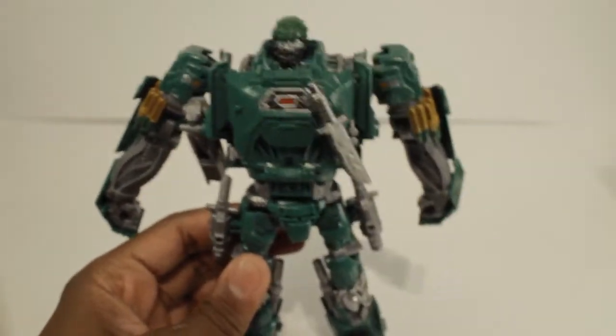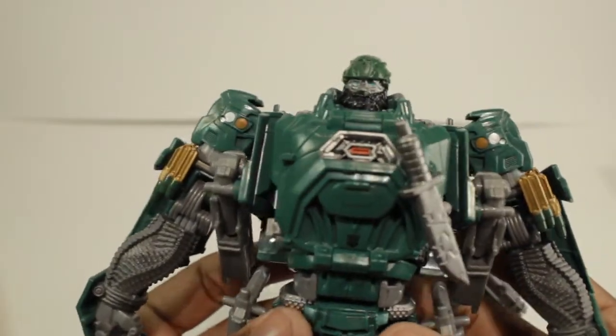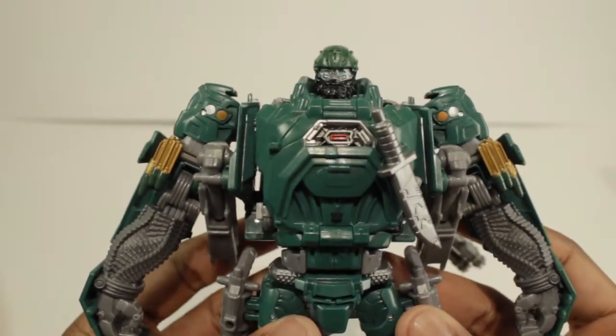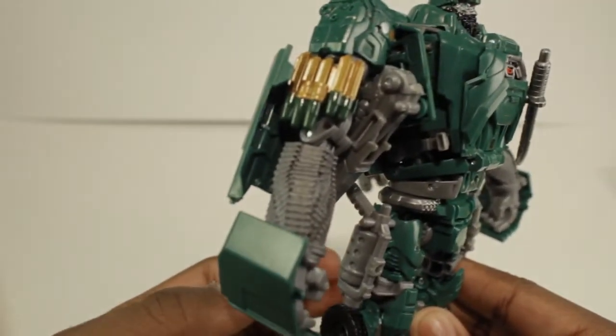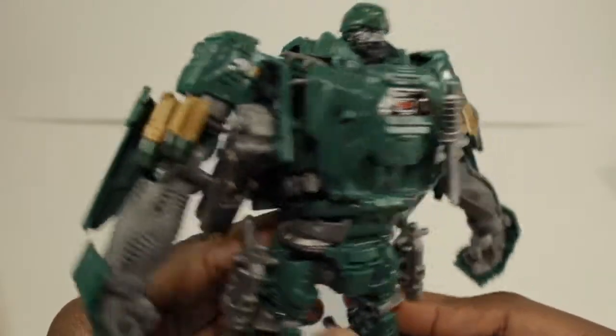So yeah, let's get into some detail. Okay guys, here is Hound again. This guy is freaking done amazingly. I'm just going to put it right out there. He's actually an awesome Age of Extinction figure. Compared to the other two that I have, Drift and Bumblebee, and I also have Optimus Prime, by the way, this guy is just amazingly detailed.